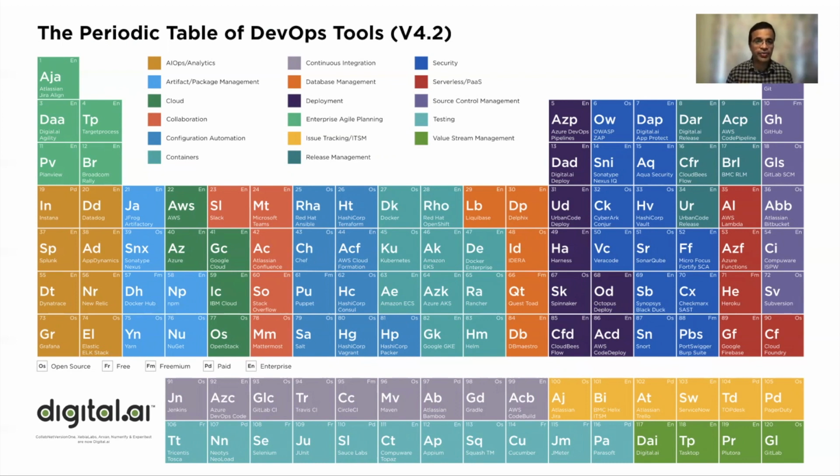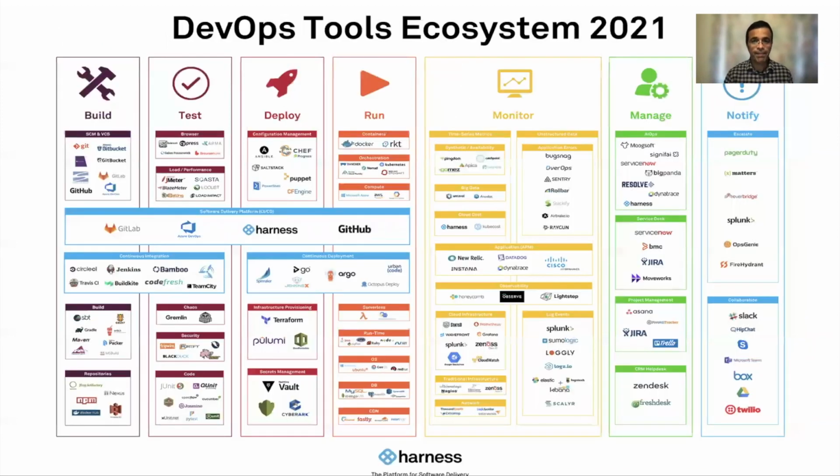If you want collaboration, then you have different channels available like Slack and Teams, where you can collaborate and understand how you can apply this software. So this table is just giving you a high level view of the different landscape of tools and technologies which are available in the DevOps ecosystem. Another view of the DevOps tool ecosystem is prepared by Harness.